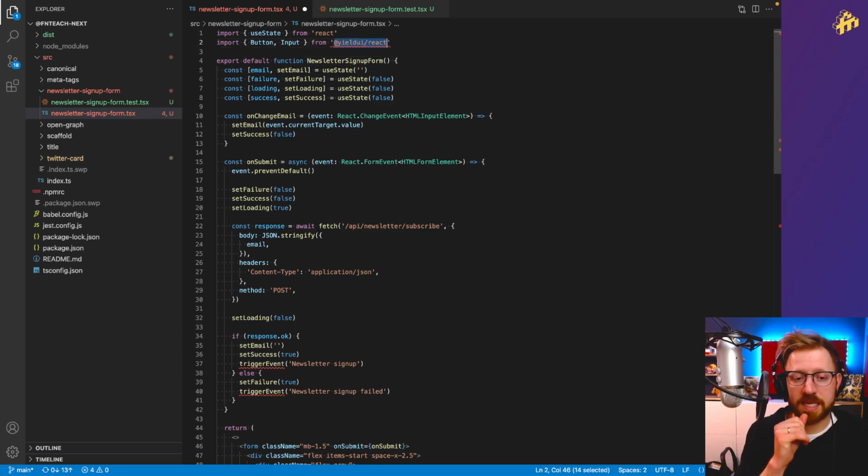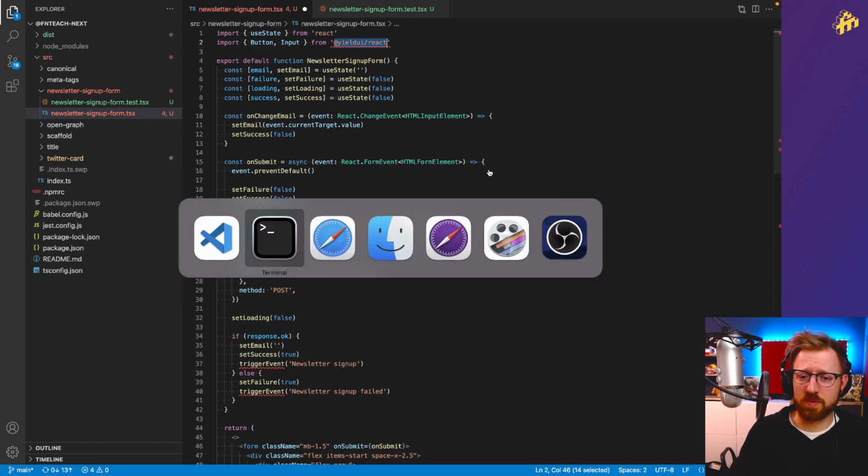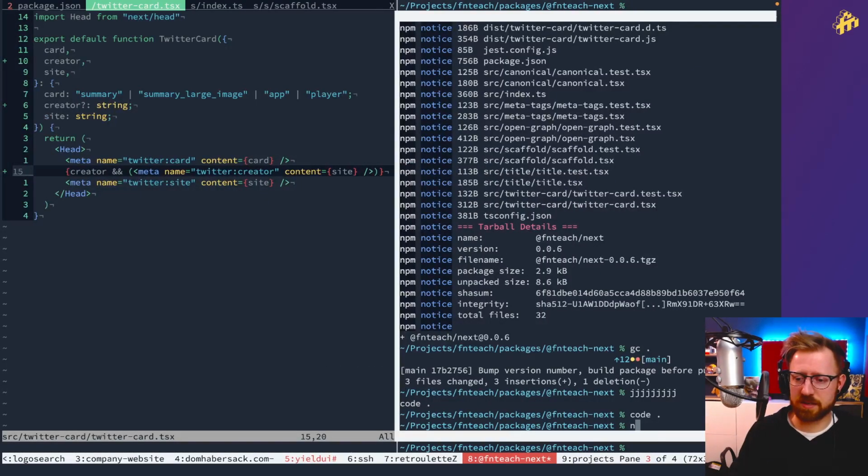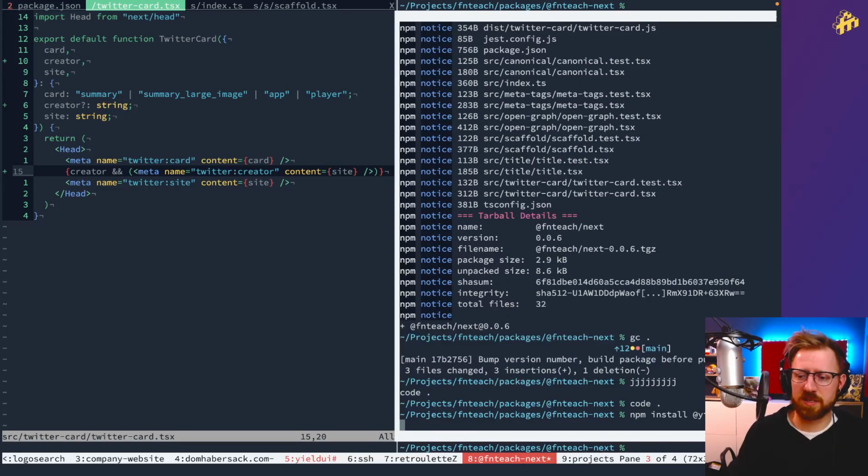With this being a library itself, we are going to install it like so, npm install gimme yield UI React. But we will have to move it in the package.json when we're done, because we don't want it to always install the entire thing.